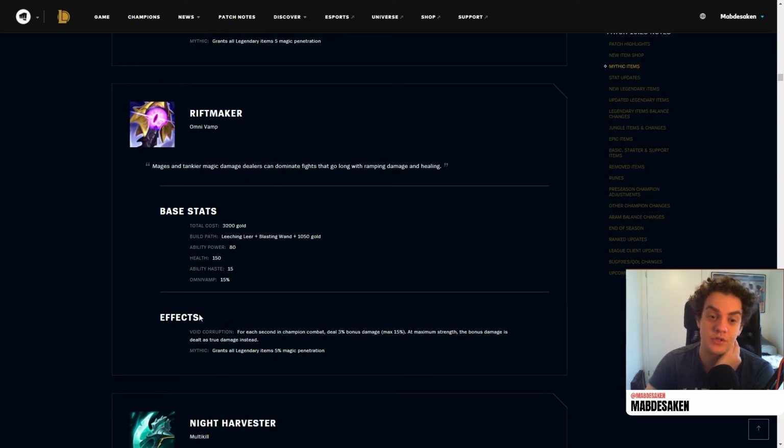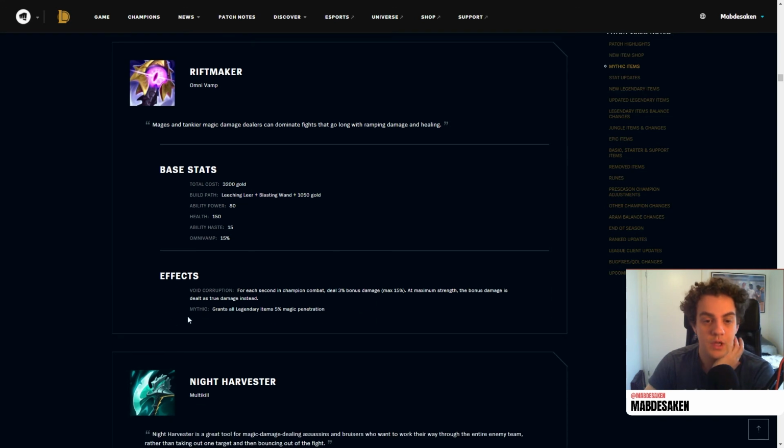Very good sustain for champions such as, I see this item being built on Galio for sure. For sure. If he is meta, he will be building that in the mid lane. That could be also AP Malphite in the mid lane as well. I don't know. Definitely good item for the bruiser AP dealers. So if you want to build a more tanky version of Lillia in the jungle, probably also very good.